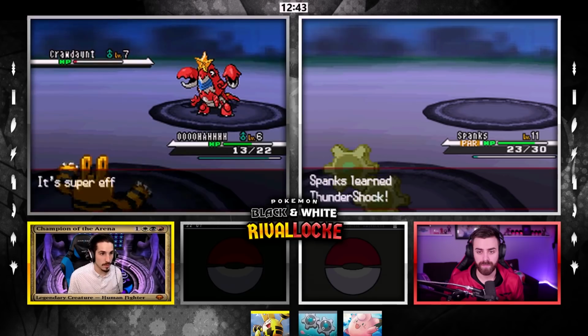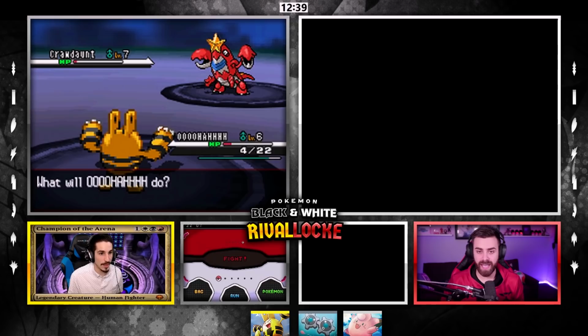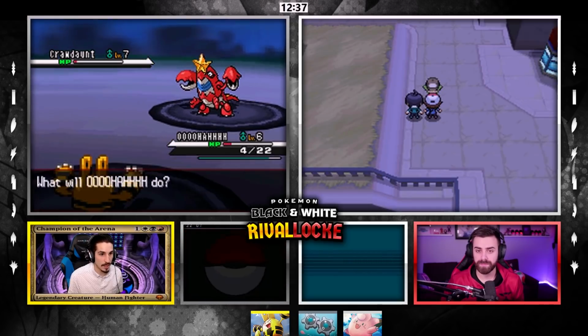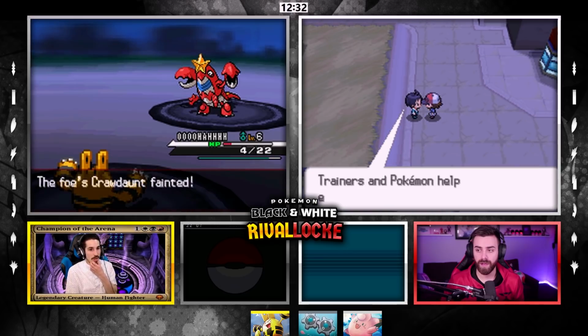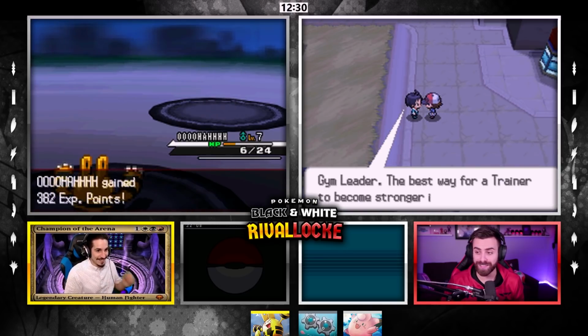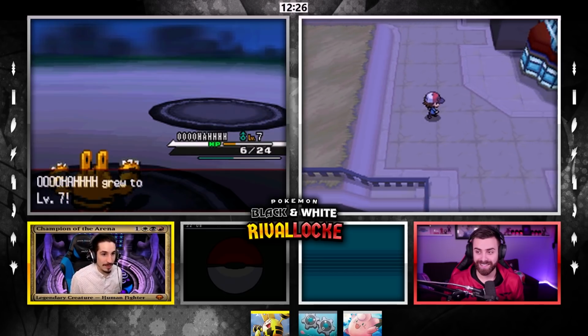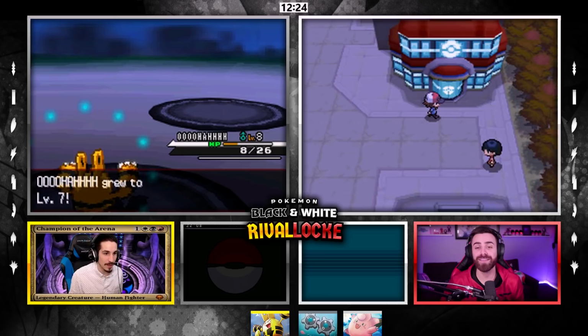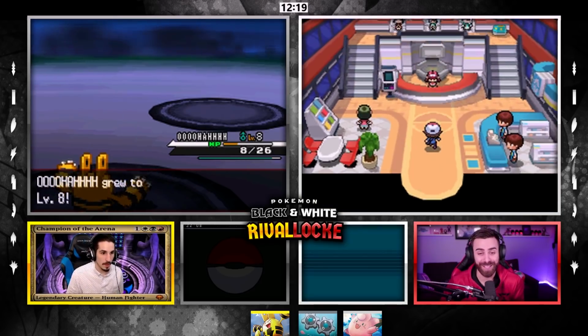Come on. All right. Spanx knows Thundershock now. Here we go. A nice non-STAB move. I'm going to play it to Quick Attack because there's speed time. Oh, man. That was close. Oh my gosh. You literally almost lost. It's all part of the plan. I literally cannot believe you chose a baby Pokemon over Litwick.